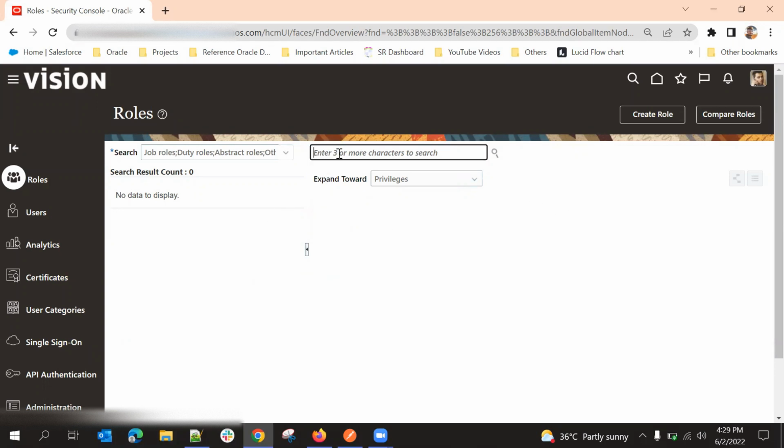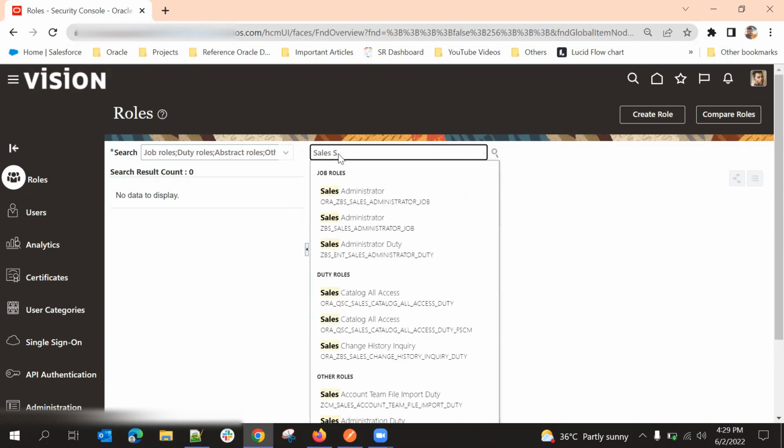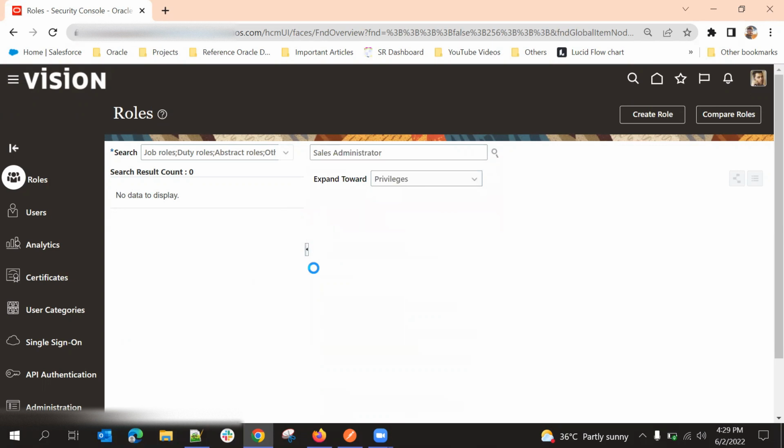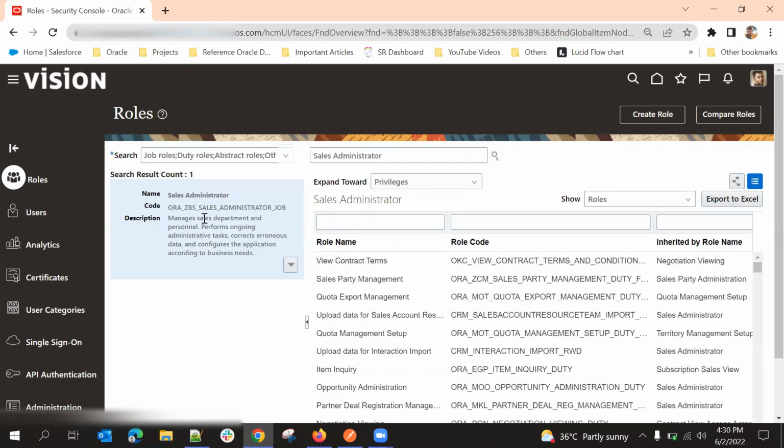If we want to copy an existing role, like the standard sales representative role, or say sales administrator, I selected sales administrator. I want to copy the same role, but later I can remove some access, add extra access, all that customization I can do.